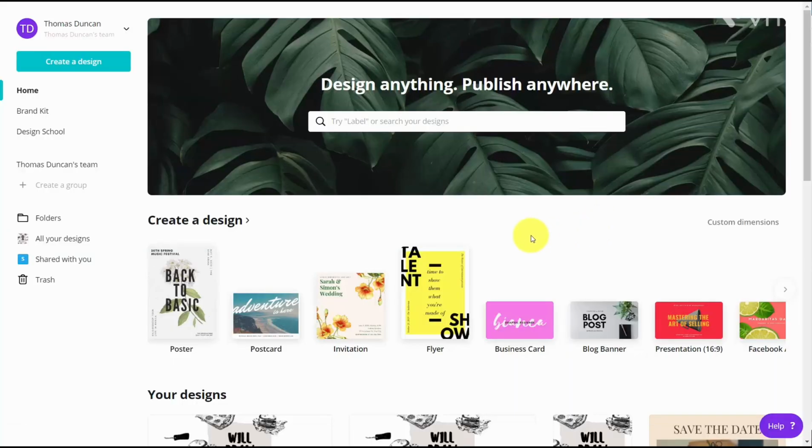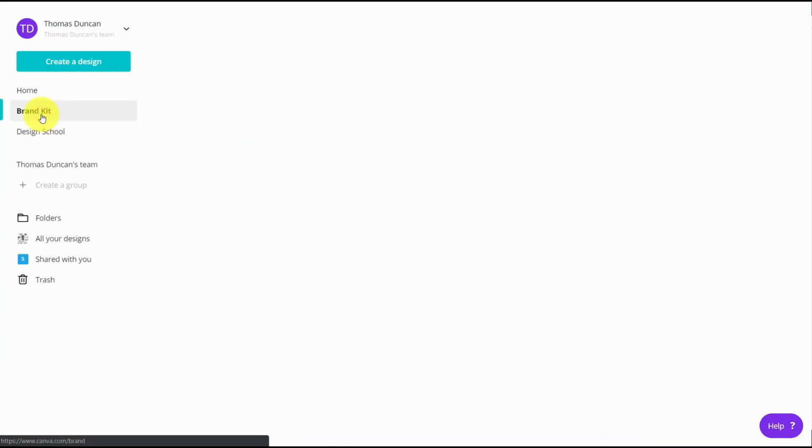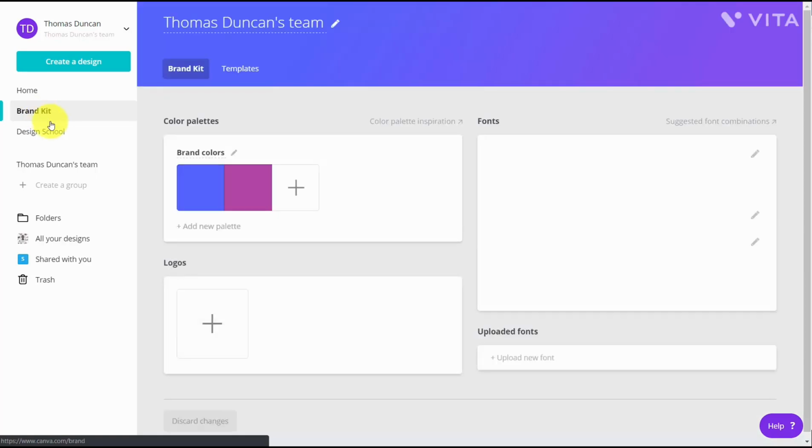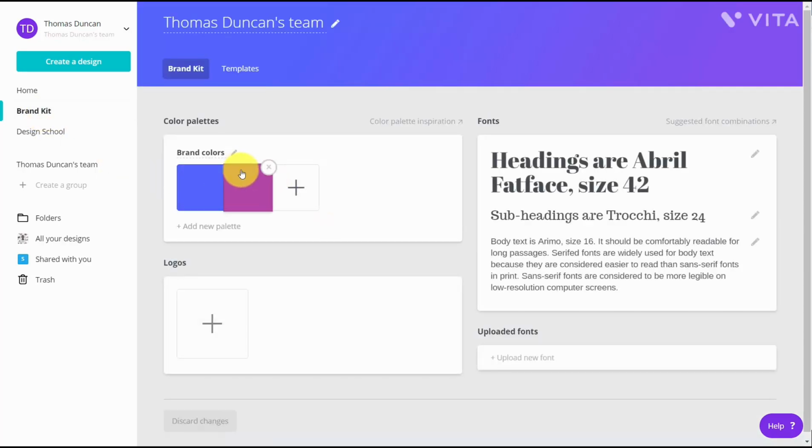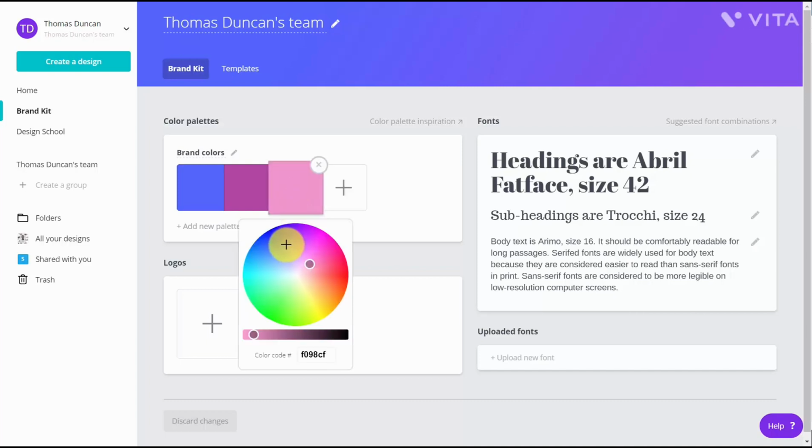Welcome back. Now, once you have Canva for Work, you will then have a fully functioning brand kit. So in other words, you'll be able to go to the brand kit. Once you open up the brand kit, you'll be able to add in more than 2 colors. Without Canva for Work, you can only add 2 colors to your color palette. So if you have other colors, you can add those colors here in this area.